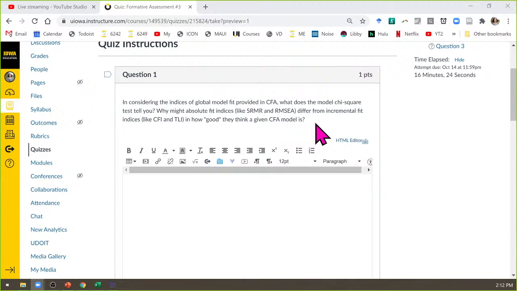And a few of you noted that these things can be subject to concerns about reliability. In general, the less reliable your indicators are, the smaller the standardized loadings, the easier it is for these things to look like they fit well. So if you have really strong indicators, it makes it easier to see that you have misfit. It's more blatant. If you don't have strong indicators, then even a wrong model can look not so bad because there's not a lot of signal there to work with. So questions or comments on that one?